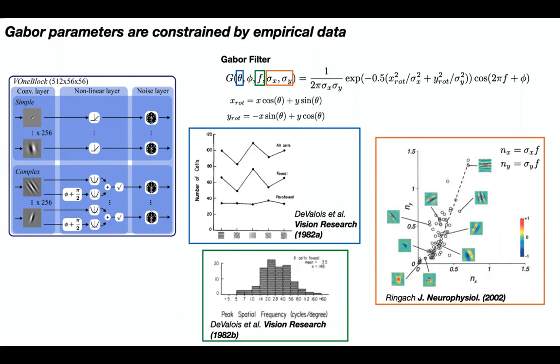So it's a subject that would have a V1, and our V1 block attempts to emulate that: a whole primary visual cortex of an individual. Of course, it is limited by architecture. There's only so many channels we can include in the model. In our current model, we use 512 channels.